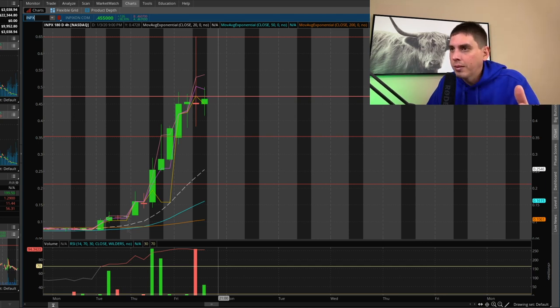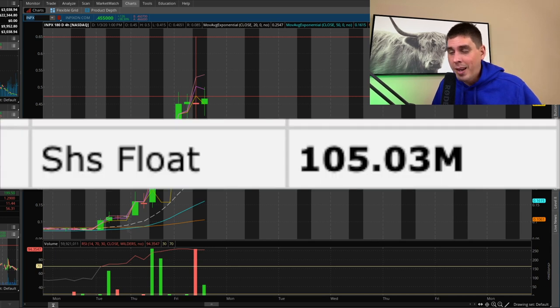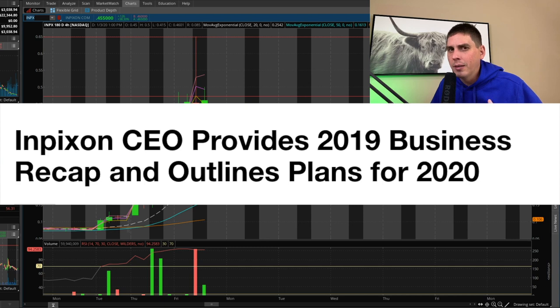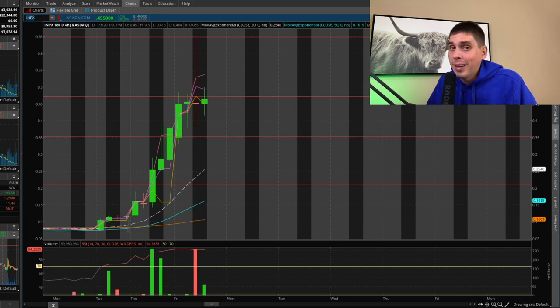I don't short stocks — I can't on my account, and maybe eventually I'll get another account where I can, but I'm fine for now. For those wondering why this stock ran up like crazy: it had nothing to do with the float, which was 105 million at the time. The reason it ran up is the CEO came out and outlined plans going into 2020 — really good guidance going into the future. That's one thing the market really loves. But I'm telling you, this stock is going to pull back pretty hard.